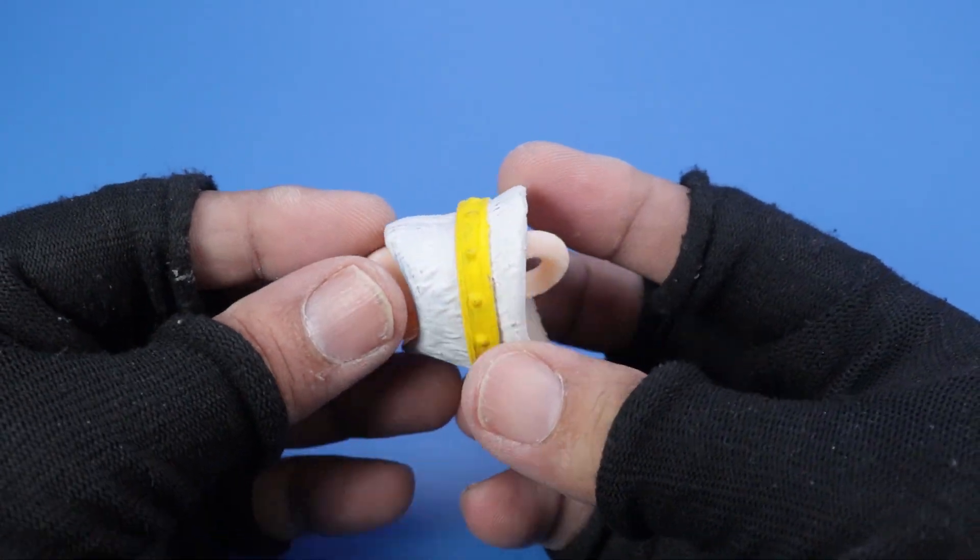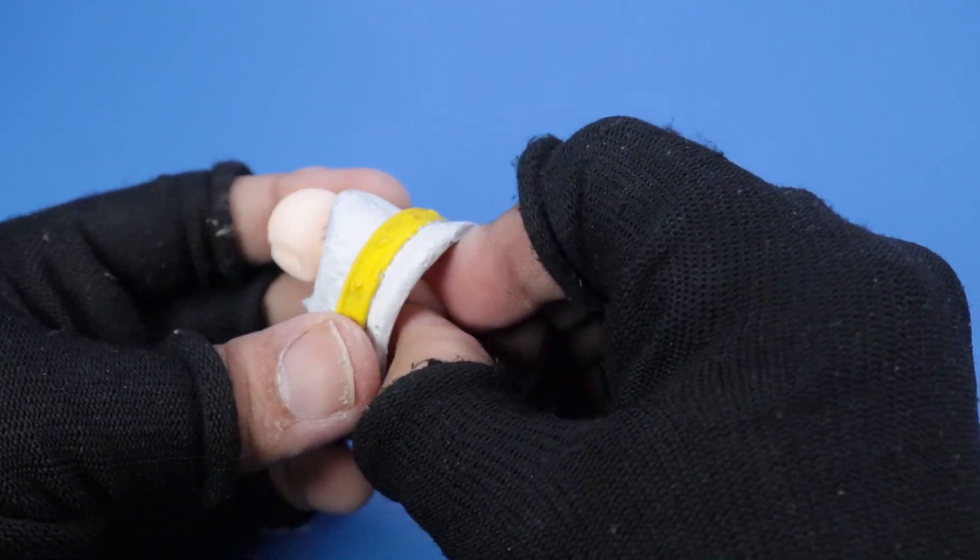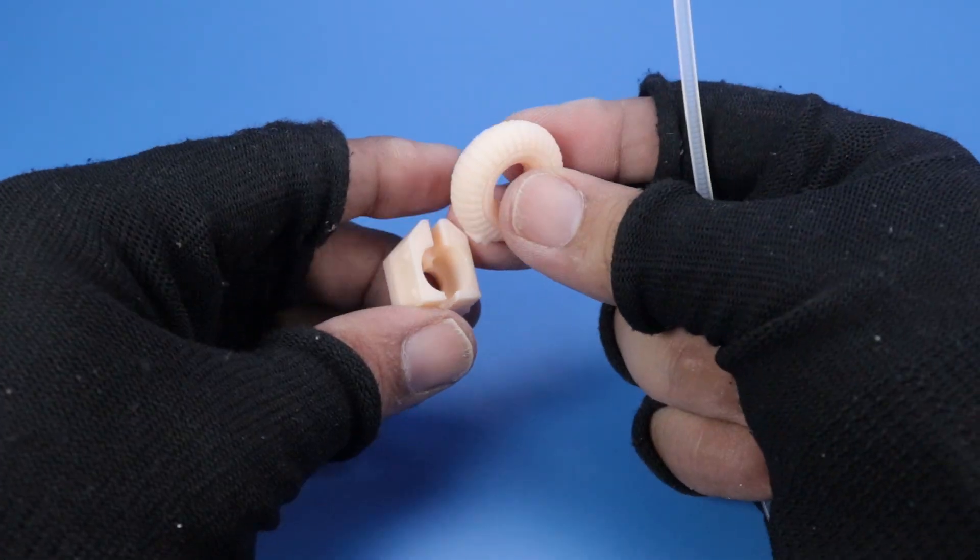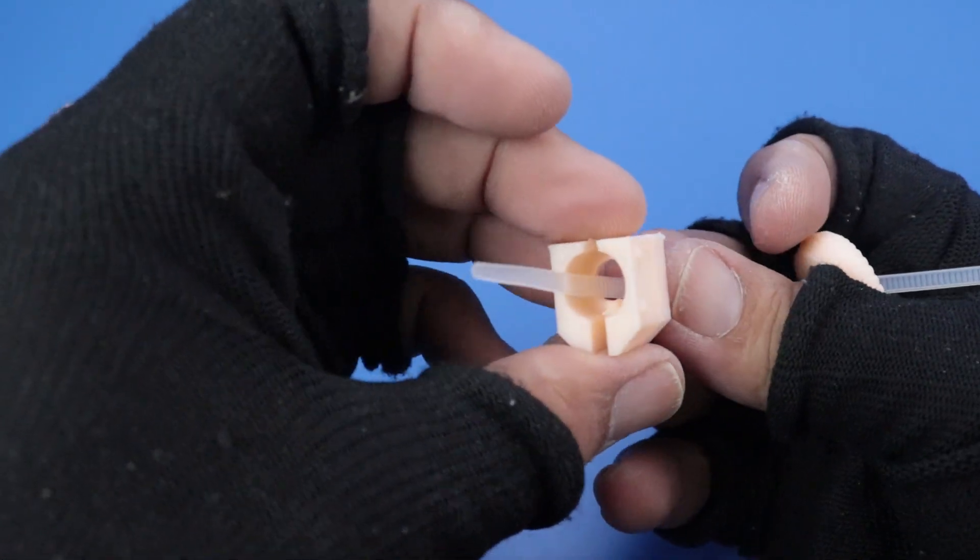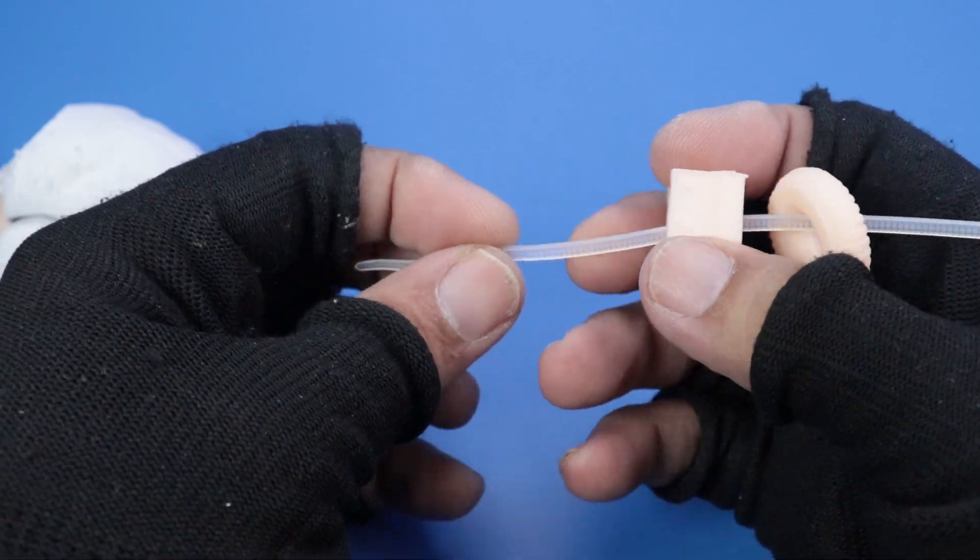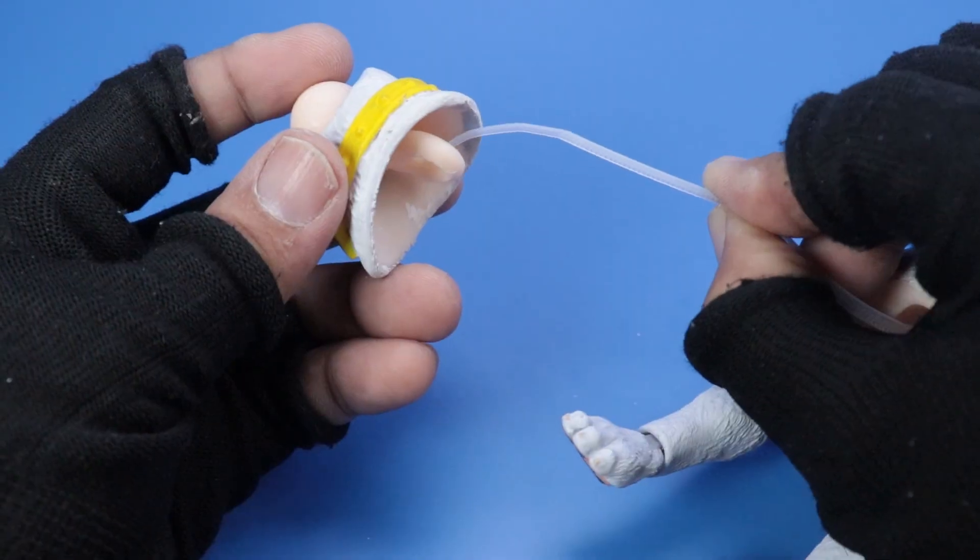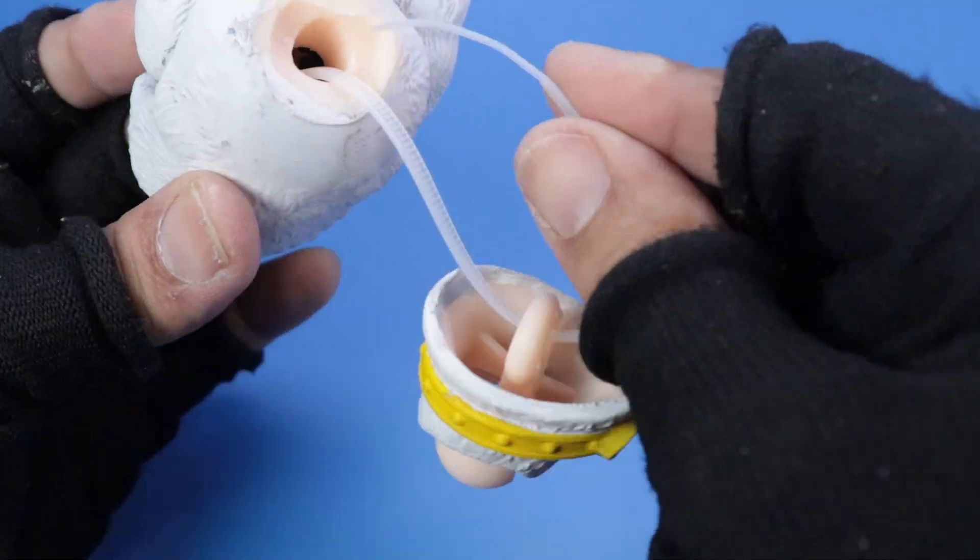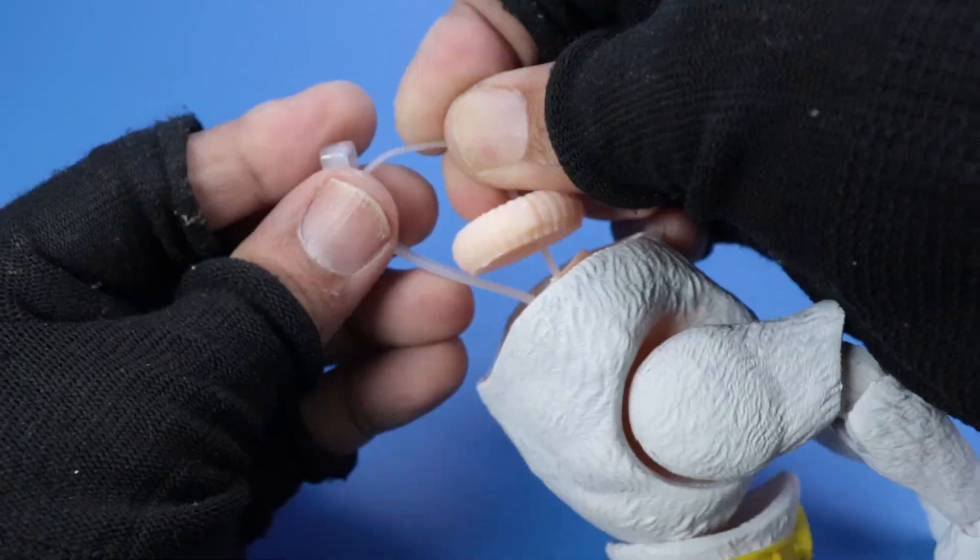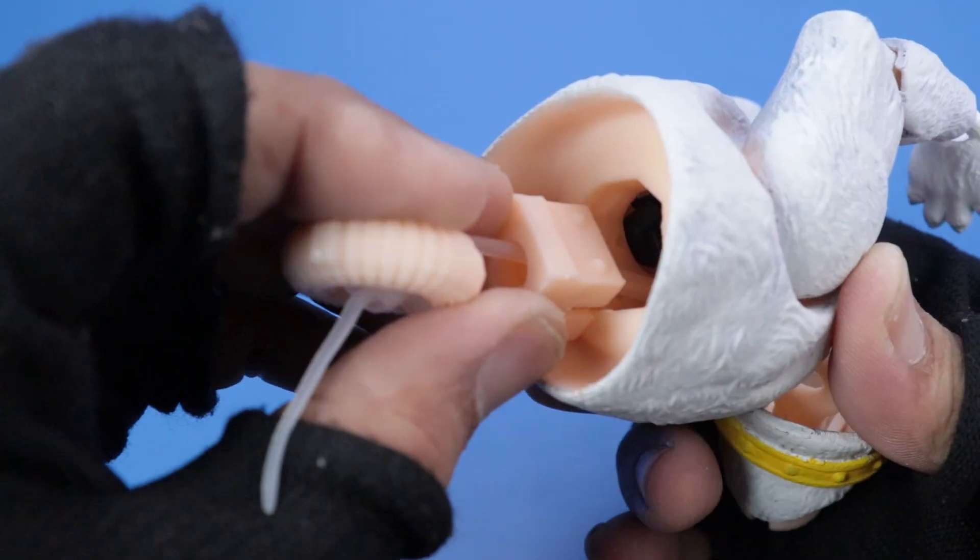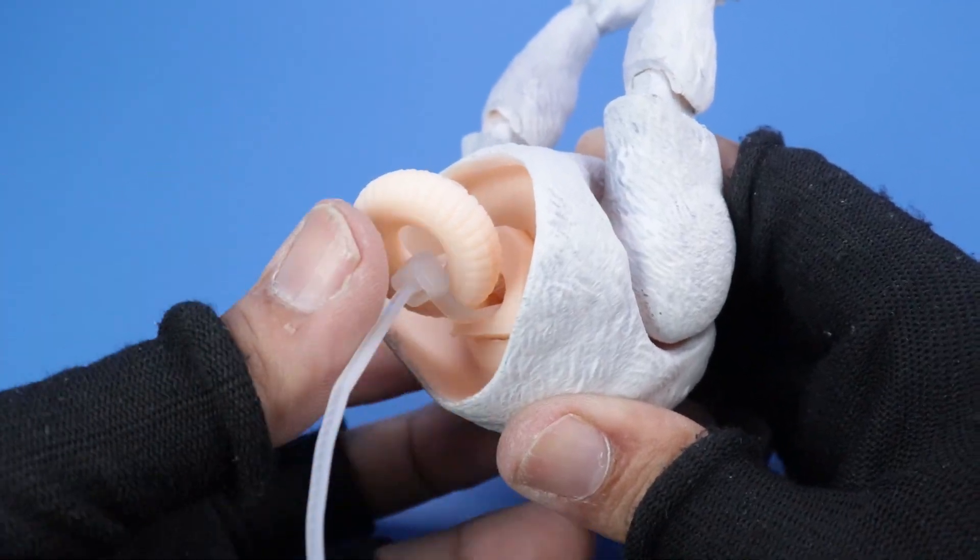Insert the neck peg into the neck. Once it's inside, turn the peg so the flat side is facing forward. Now, take another torso block and a torso donut and pass a zip tie through them. Insert the zip tie into the chest cavity and out through the neck hole. Loop it around the neck peg and back into the chest cavity. Then pass it through the torso block and lock it around the torso donut. Position the block firmly into the chest cavity. Then tighten and trim the excess.